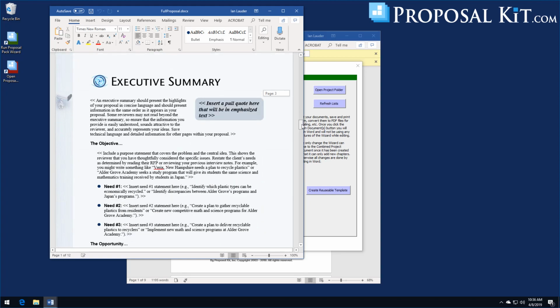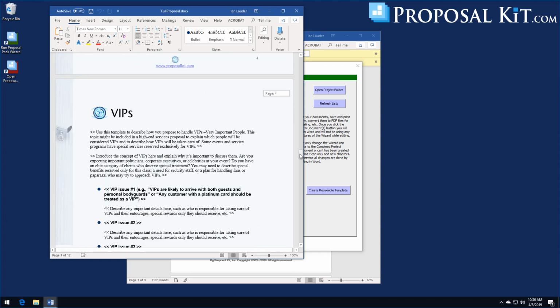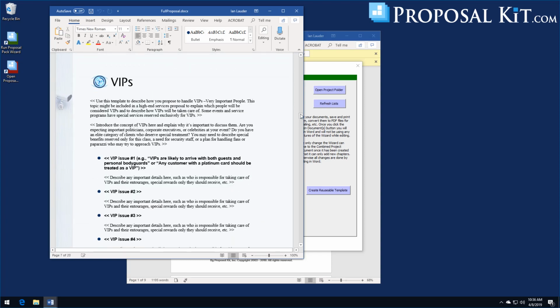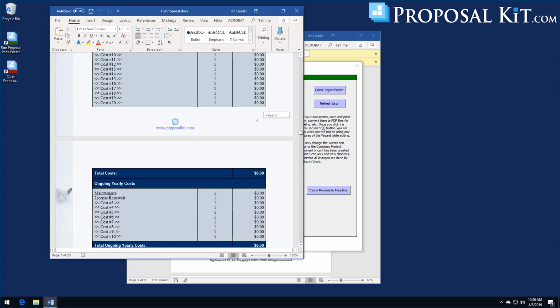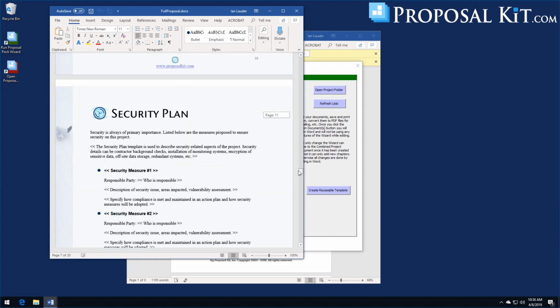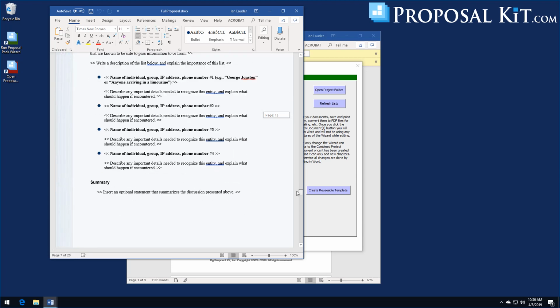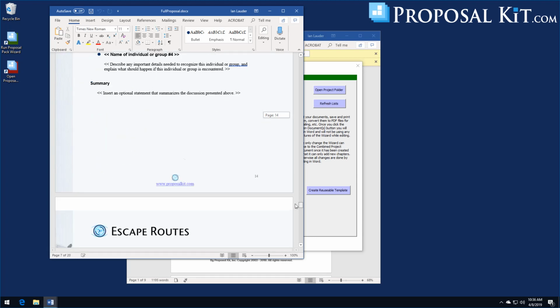If you just scroll down, you'll see the whole proposal layout created in this design theme with these chapters we've added. And now all you have to do is use Word to start typing in your actual information and finish filling in the document.